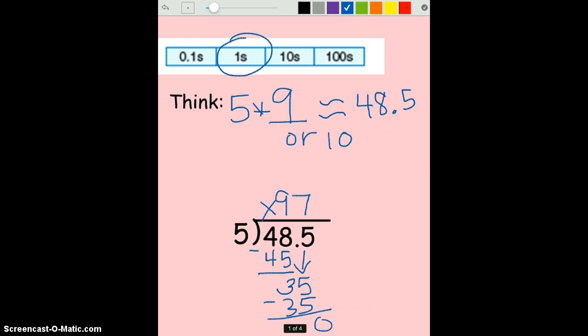Get 0. So I'm going to look back up at my estimate. I'm supposed to be between 9 and 10, or in the ones place. And so that tells me that my decimal point should go where? Right here. 9 and 7/10. You'll notice if you keep everything nice and lined up, then all you have to do with your decimal point is scoot it straight up. But that's assuming you kept everything lined up when you were dividing. All right, we've got one more to try, number 4.